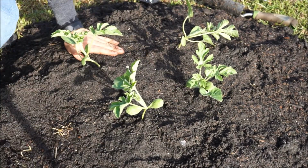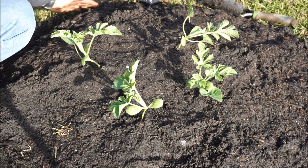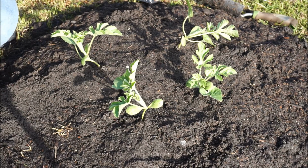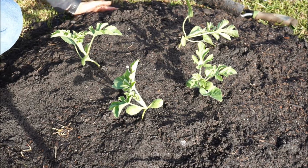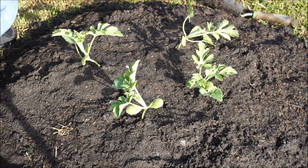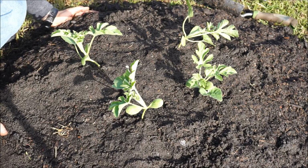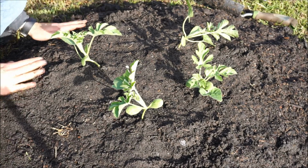I think I'm going to put some brick around the edges here to try and hold the soil from escaping. I have a couple of dozen fire brick in the back that the owner of this house just has stacked up for some reason. So I'm going to take full advantage of that and place that to form a ring around here so my soil doesn't wash away.